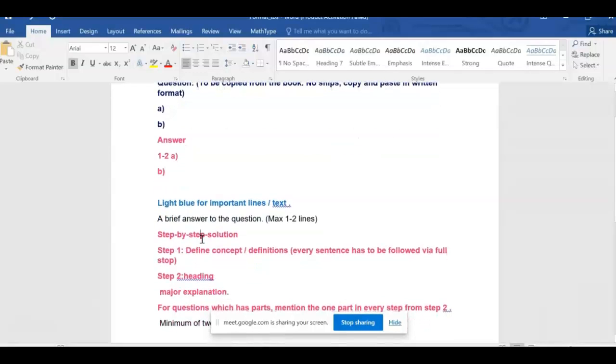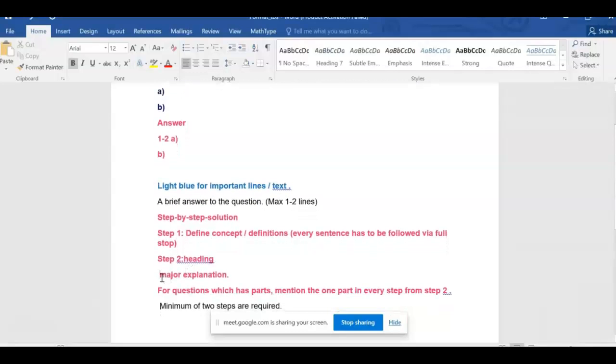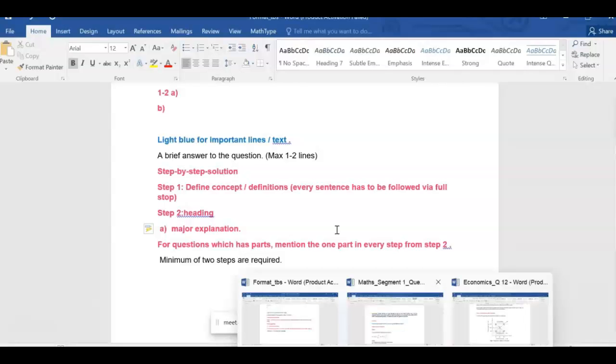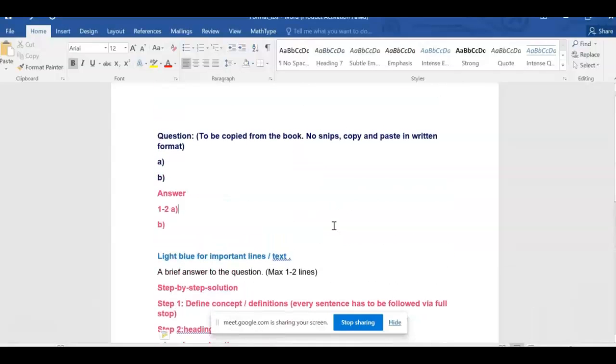After that, when you do step by step solution, in step 1 you will define the concept of the solution or the definitions which are required in the question, and then from step 2 you will define the answer for part A. For example, you are telling the steps of part A, so you'll write part A and then you'll explain the entire solution for part A, which you just wrote here. Is that fine? Then similarly for part B and part C, right? So this is the basic format which has to be given.